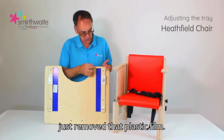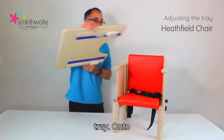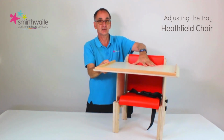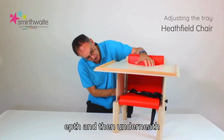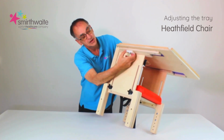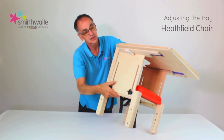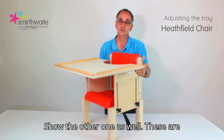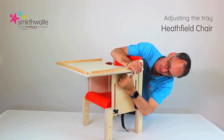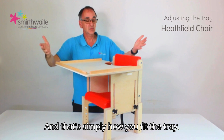So let's imagine that I've just removed that plastic film. The next thing to do is simply place the tray onto the arms at the desired depth, and then underneath we have some clips that will hold the tray in place. These simply just rotate. I'll show you the other one as well. These rotate into position, and now the tray is nice and firm, and that's simply how you fit the tray.